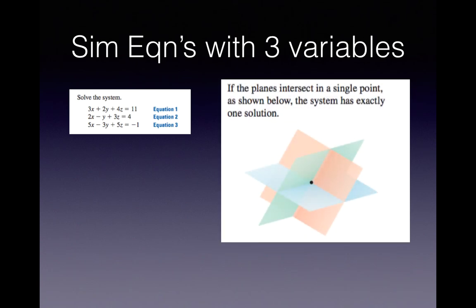Those could be represented by 3 planes there. So we've got a light green, a light blue, and a peach colour. And the point of intersection for all of those is that black dot in the middle where all 3 planes meet. Now, how would you do it?